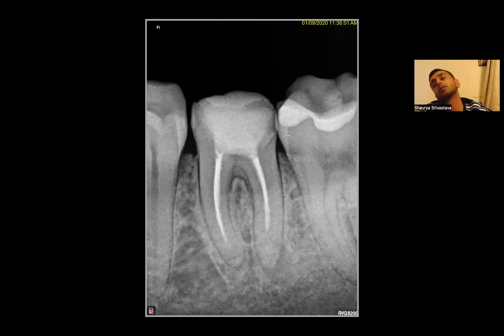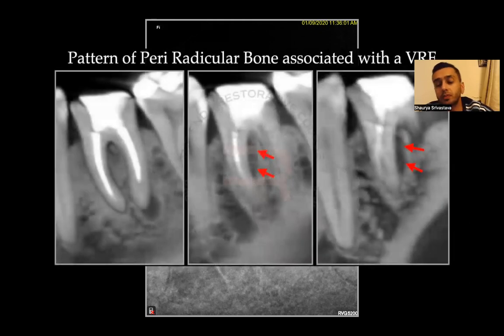So I took a scan. I could find a probing depth over there that was about 8 millimeters, an isolated pocket. And this is what the CBCT shows me. So you see the red arrows? That's the kind of periradicular bone loss that you may see associated with a vertical root fracture, where it extends from your mid third to your coronal third, but on the apical third, there's no lesion associated with the mesial root. So that tooth is pretty much stuffed. It's got to go. Again, no obvious fracture line observable on a CBCT scan.